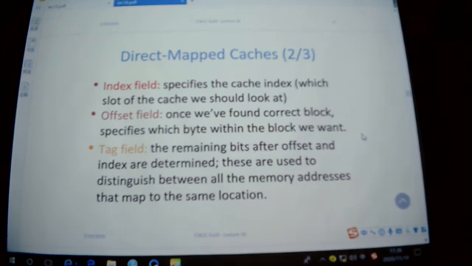Once we have found the correct block, the offset specifies which byte within the block we want. The remaining bits after offset and index are the tag. These are used to distinguish between all the memory addresses that map to the same location. These are the three fields.